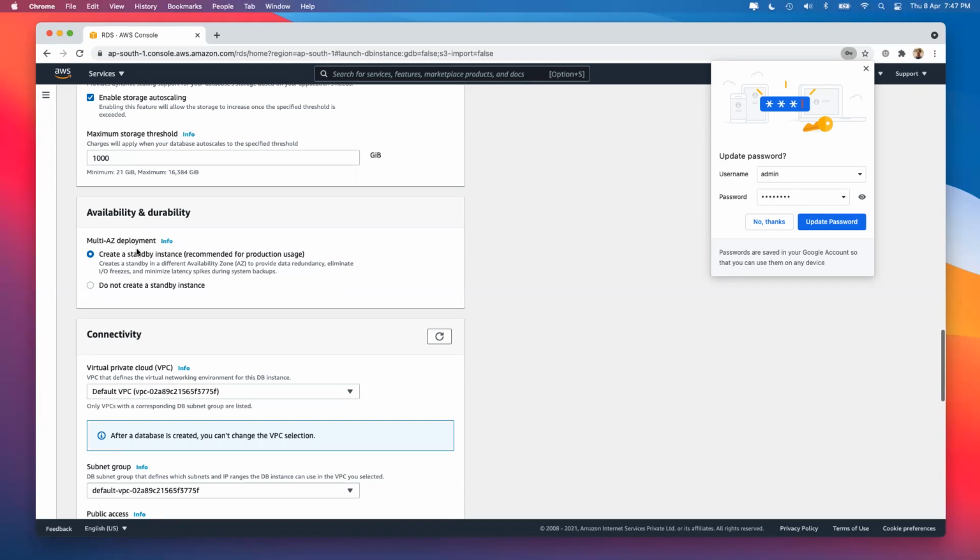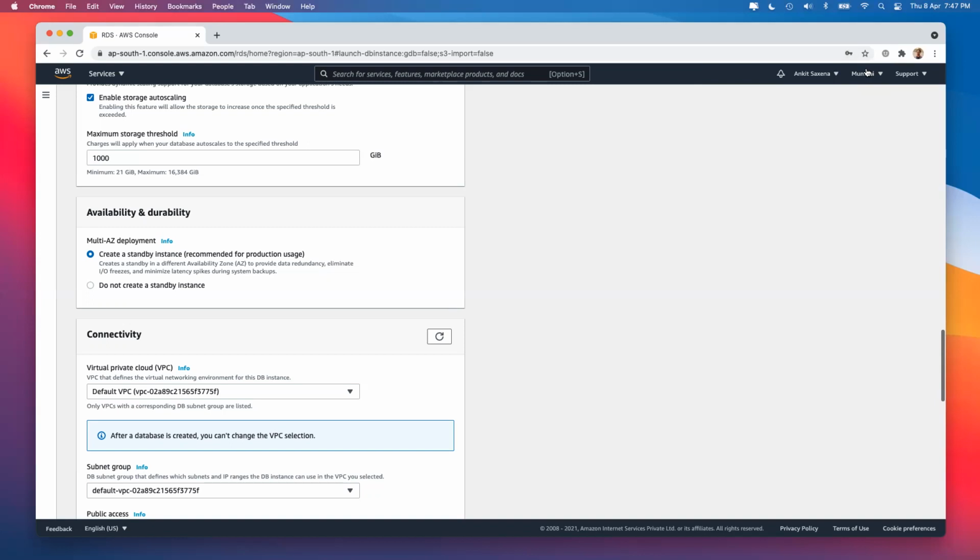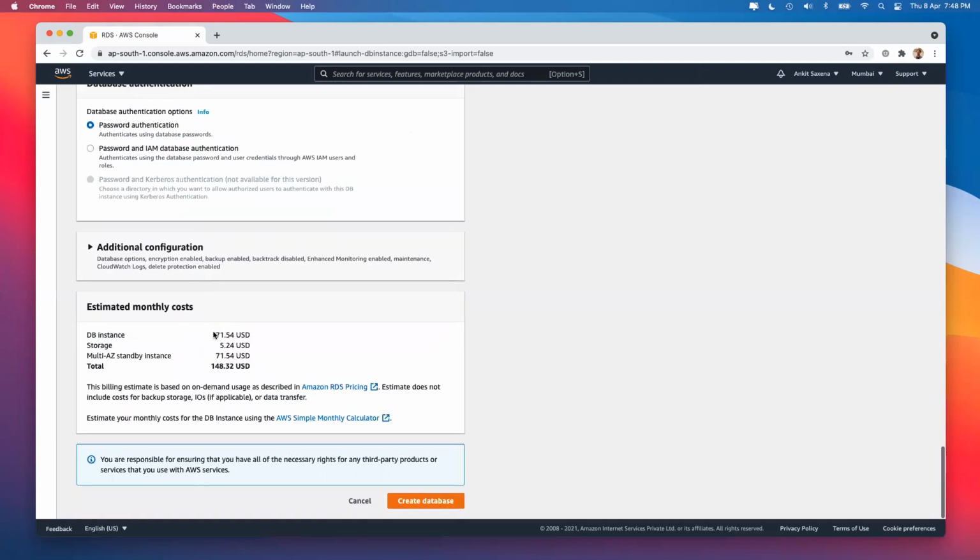Anyhow, realistically speaking, both of the instances are working in parallel. If one goes down, the second one is automatically running. So now you can consider directly connecting to instance 2. Okay, so in this case, there is zero downtime involved because one of the instances is always working. The only problem with this is that the bill actually goes up. So if you see, my instance is costing me $71 and my multi-AZ instance is also costing me $71. So $142 is for this only.